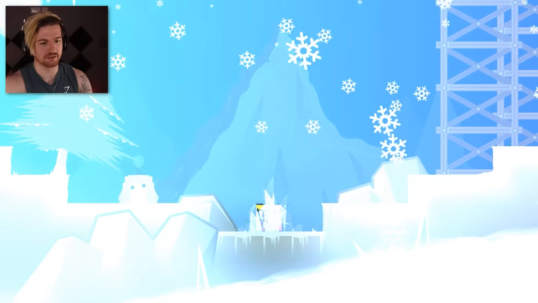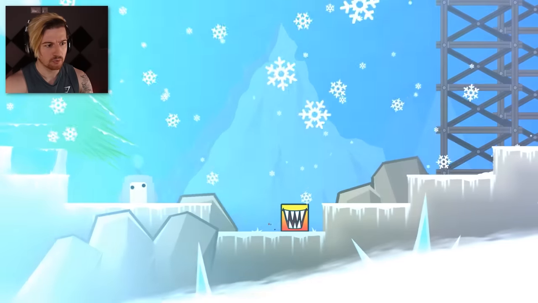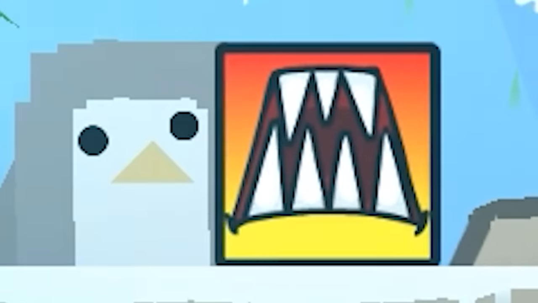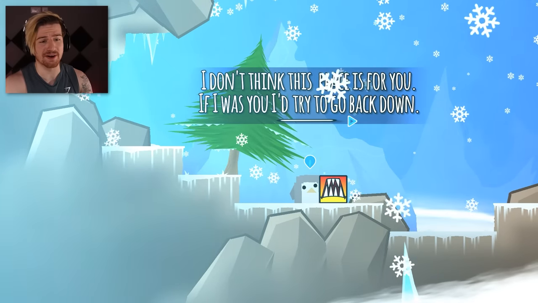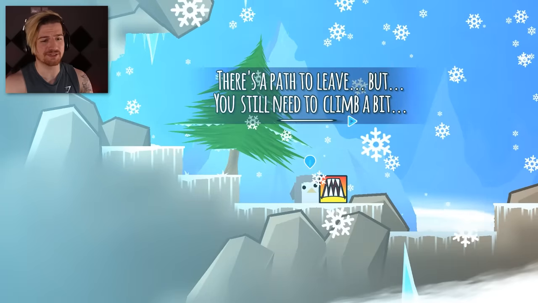Coaster Mountain. What the heck is... Hey, break me out. What did I do? Daydream? Hey, sir, who the freak are you? Wow, I saw you all frozen up. I don't think this place is for you. If I was you, I'd try to go back down. There's a path to leave, but you still need to climb a bit.